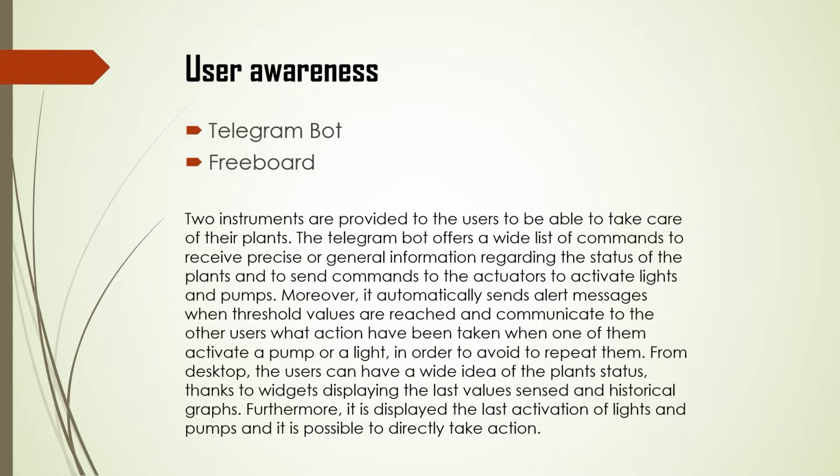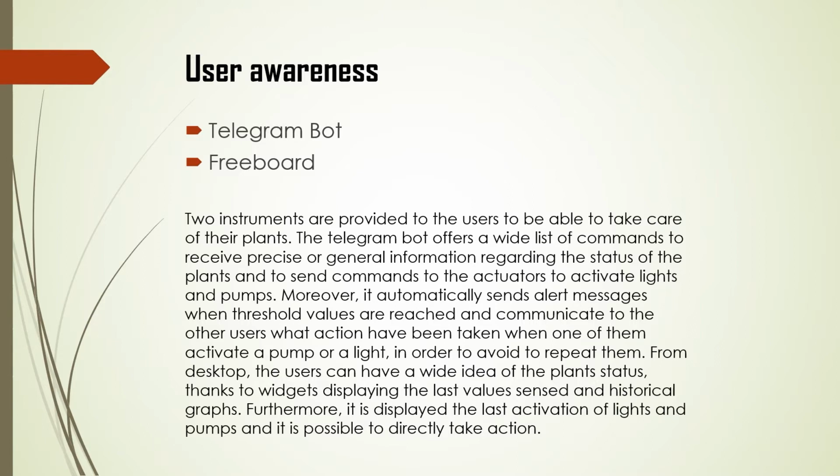Access to plant resources is free, but messages are sent from the Telegram bot to make all the users aware when an action takes place, for example, the activation of a light. Moreover, alert messages are sent when critical values are discovered. This is possible thanks to the Telegram bot, which continuously sends GET requests to the data analysis service to check if any critical values have been found.